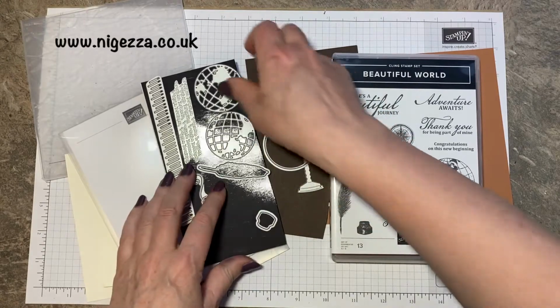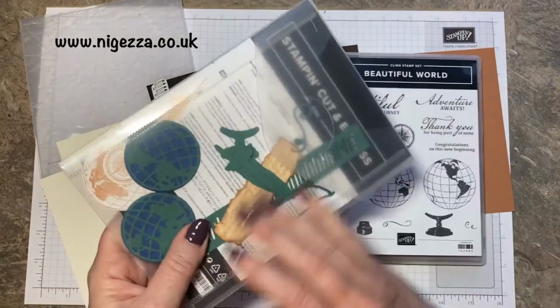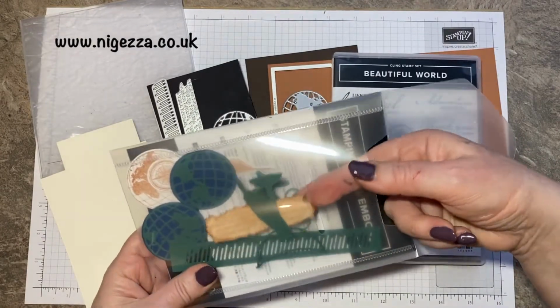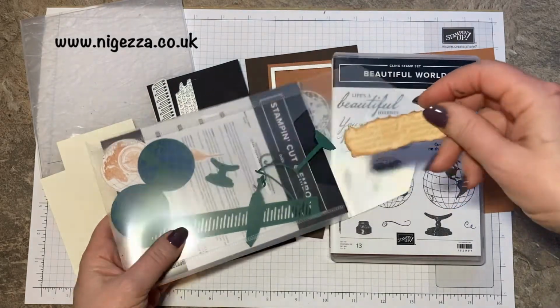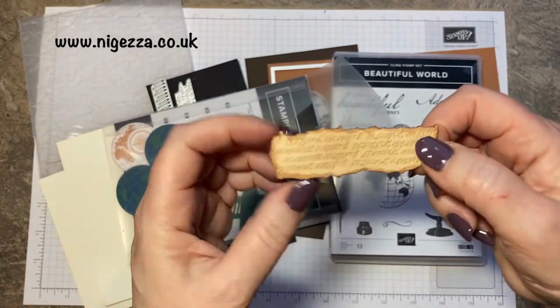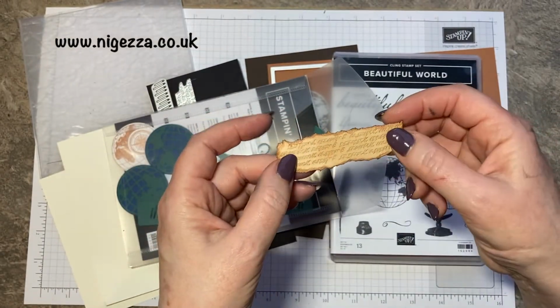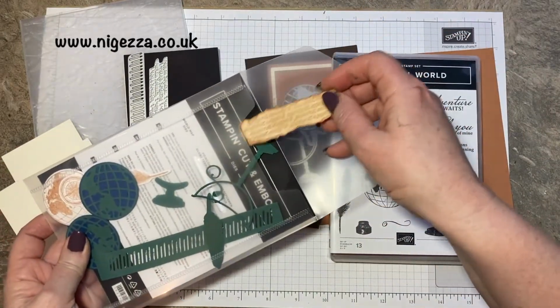So we want that one, and that one. This one makes an absolutely gorgeous, I was going to utilise this in it, so I had a little play, and as I always do, I get a new set, I stamp it all and cut it more. That's just lovely, and that will be useful in a bit of junk journal, I think. Would have been nice on this, bit of an old document, very Indiana Jones.